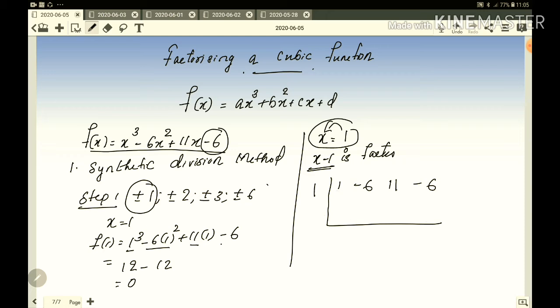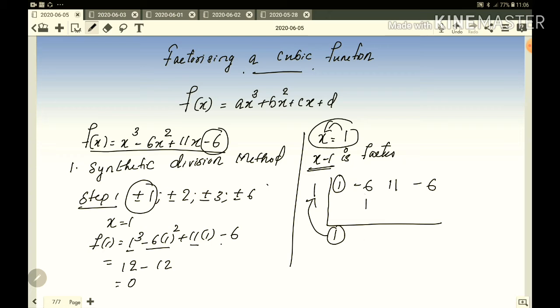Okay, now just watch what I am doing here. The first move is to write this number, whatever is here, just down under the line. Clear? Then that number, whatever comes under the line, is going to multiply this number. That answer you write under the second number, that is minus 6. That is 1 times 1, you write it here. Clear? Then it's very simple. Maybe you are hearing this for the first time and may feel it is complicated, but it's not at all complicated. It is very simple.